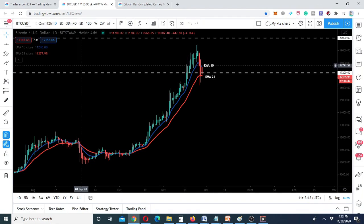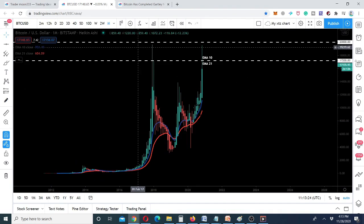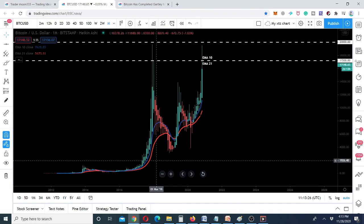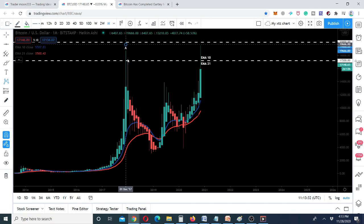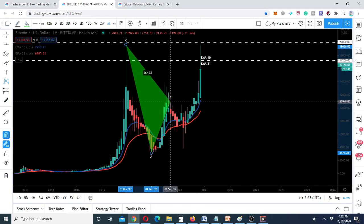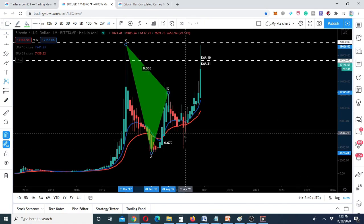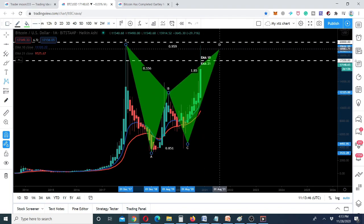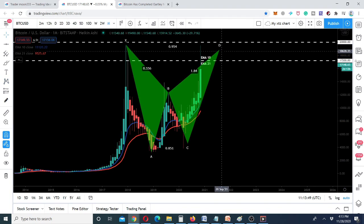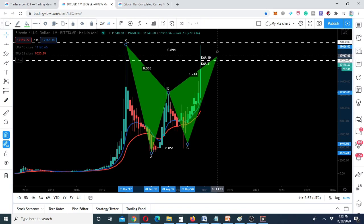Now, if we move on the monthly chart again, because this was the monthly chart, and take a look at the move of the Bitcoin, then it is again completing another harmonic move. This time it is likely to be a Bat pattern. For example, this is the initial leg, and this is the second leg, A to B. Then we have this leg. We can ignore some extra spike, and after that it has entered here that ends up to almost 0.886 Fibonacci retracement level. So this is the final retracement level as per the bullish Bat pattern that ends up to almost this level.